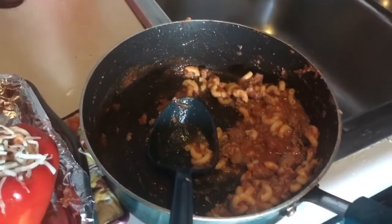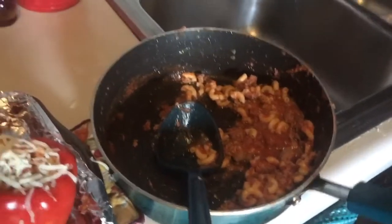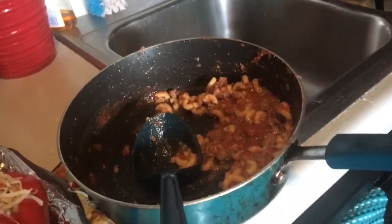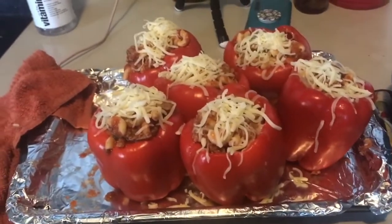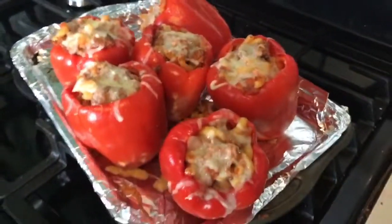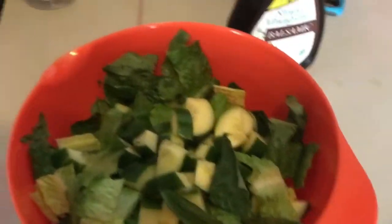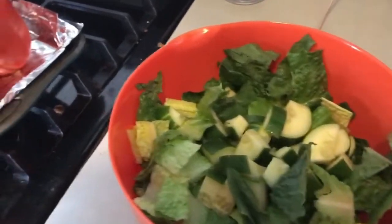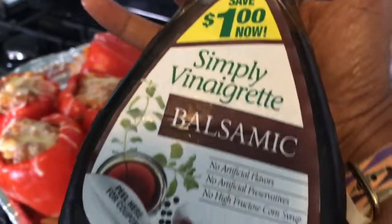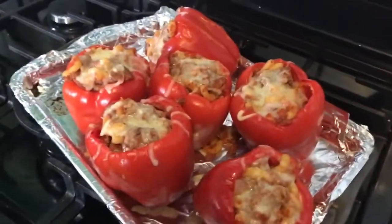As you can see, I have some extra filling because the recipe called for a pound and a half of turkey and I used two pounds. This extra will be used for lunch or another meal — we could also throw a couple more peppers in there, but we're just doing these six. We're serving it with a salad: romaine and diced cucumber. Use your garden if you have one — great time to put it in. We're eating ours with a balsamic vinaigrette, but use your favorite dressing. There you have it — lasagna baked bell pepper!